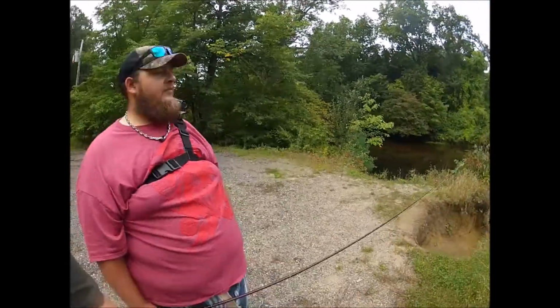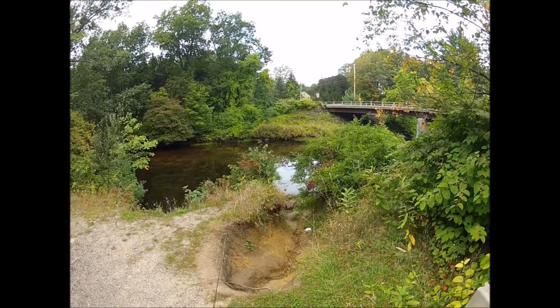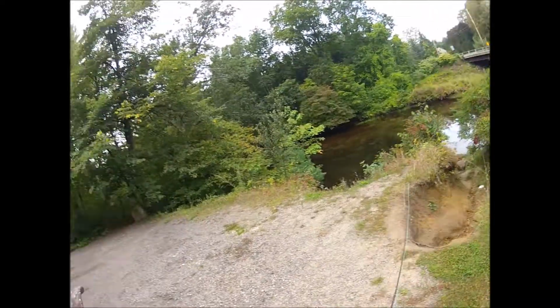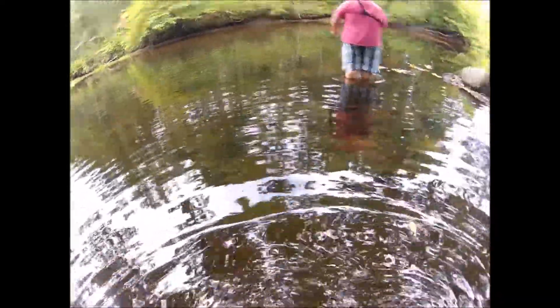It's about 9:30 in the morning. We got a lot of bug action going on. I doubt you guys can actually see that, but we're going to give a little bit of footage anyway. There's a little bit of rippling. It's real shallow. You guys will be able to see a little bit better when we get out there. Try and yank some trout, or whatever else happens to bite. So, let's do this. Nice. I'm rolling.